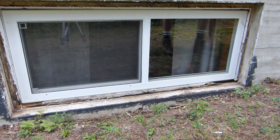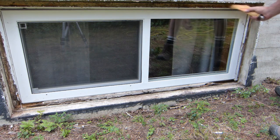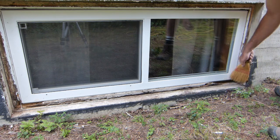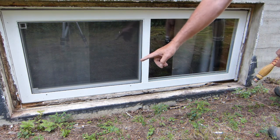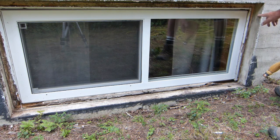Frame taken out. I wasn't planning on taking the sides and the top out, but they came out easy. So we got some void here, a little bit of soft punkiness, same down at the other corner, a little bit along the bottom. So the next step is I'm going to make a whole new frame for this.